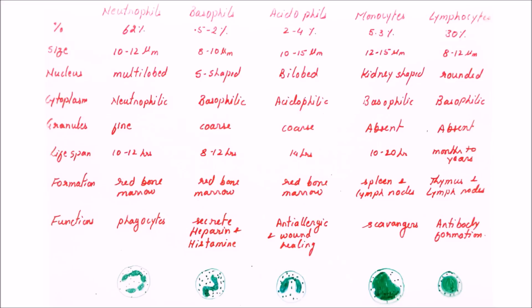They are anti-allergic—that means whenever there is an allergic response, these would be released or their action would be triggered. They help in wound healing. Monocytes we have already discussed, so now let us talk about the last category.